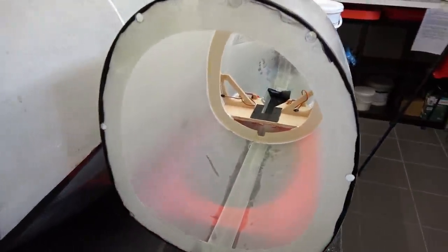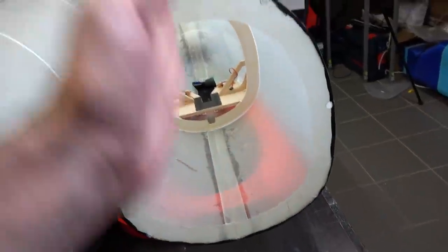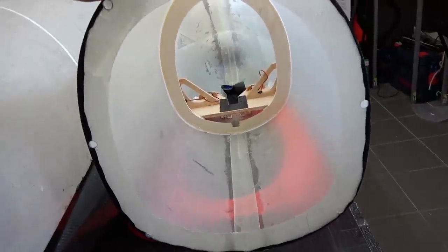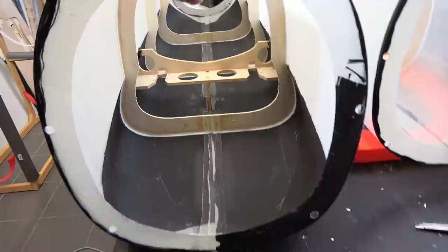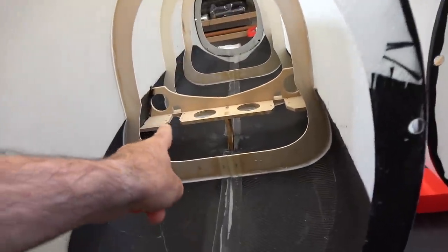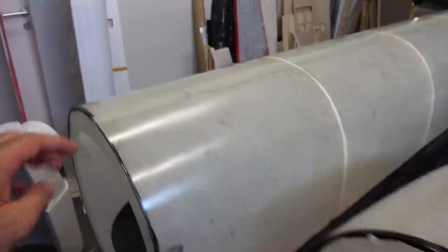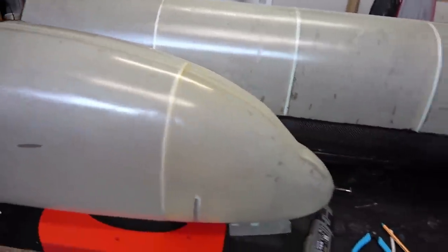Alright, here's the nose, and it's absolutely perfect. It worked really well, and by gluing the two sections together, it becomes really a strong one piece, and I'm so happy with that. And of course, here's the main fuselage. It's super light, and those bulkheads gave it super strength, and I'm so happy with that. And the main gear mount is also glued there. Really good. Of course, I have to sand all that later, also the nose here, this joint, and then I will spray the whole thing with primer.